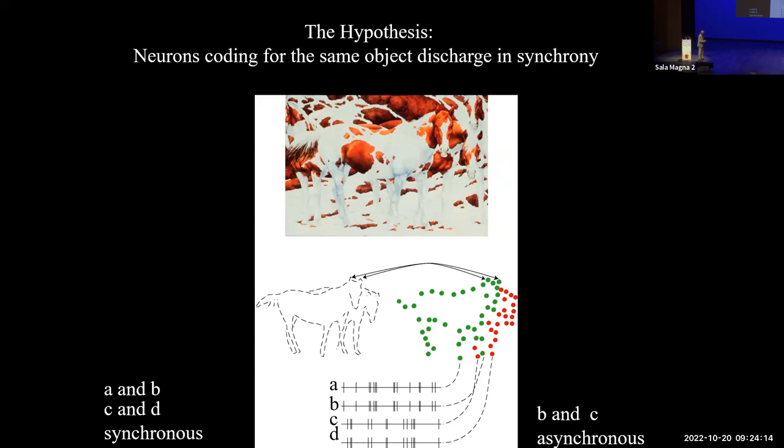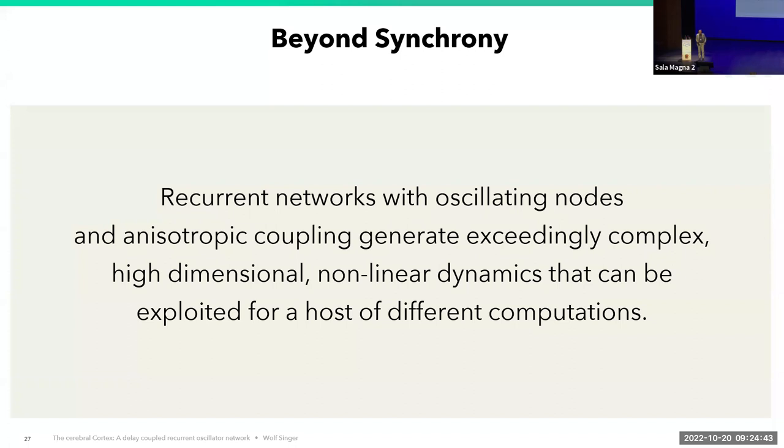So if you solve this problem here, which your visual system, it takes 200 milliseconds usually to do that, you end up with neuron assemblies that code for the first horse, and they are coherent. It doesn't have to be very periodic, but there needs to be some coincidence between the discharges of the neurons for the first horse and for the second horse. You have another assembly that is also cooperating.